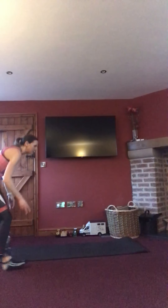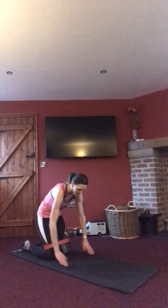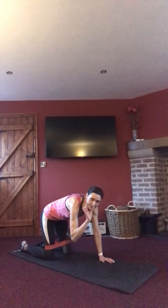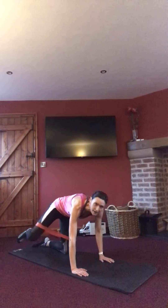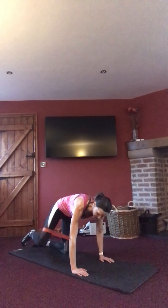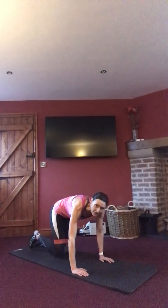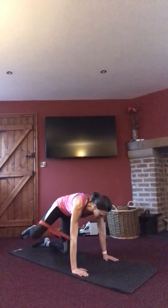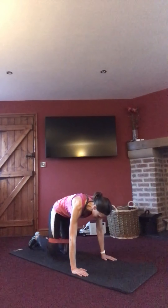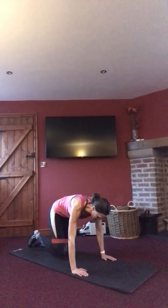Relaxing — we're going down onto the mat now. Kneeling down, on all fours, hands shoulder width apart, knees hip width apart. Thirty seconds on each leg. We're raising a knee out to the side — make sure it's not your ankle that's leading the movement, you need to twist from the knee so your knee is higher than your foot. Head's just neutral, looking down to the mat. If you need to, pop your knee back down between each one. Keep going — three more, two, one.